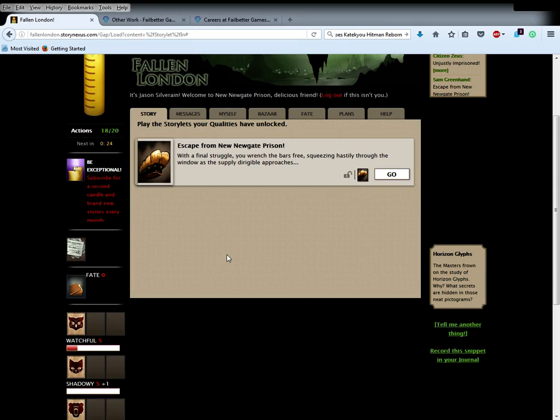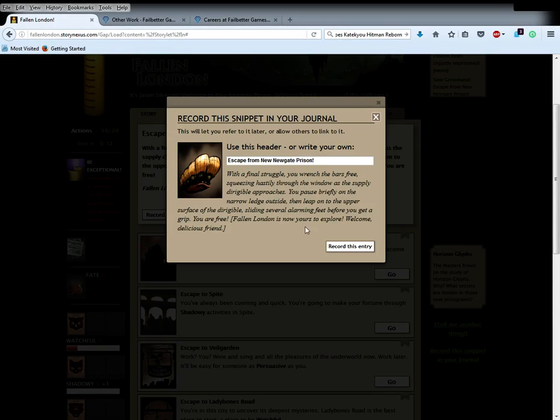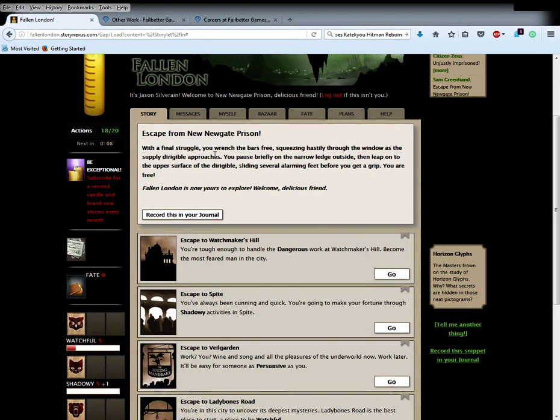Onwards we go. Fair enough. Simple enough. Final struggle, you wrench the bars free, squeezing hastily through the window as the supply dirigible approaches. You pause briefly on the narrow ledge outside, leap onto the upper surface of the dirigible, and slide several alarming feet before you get a grip. You are free!